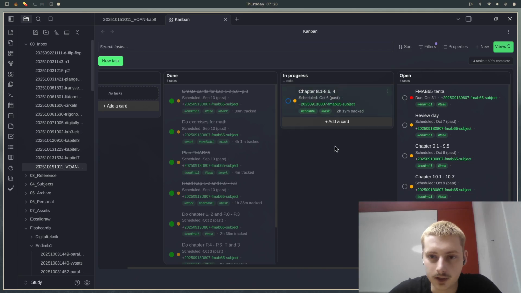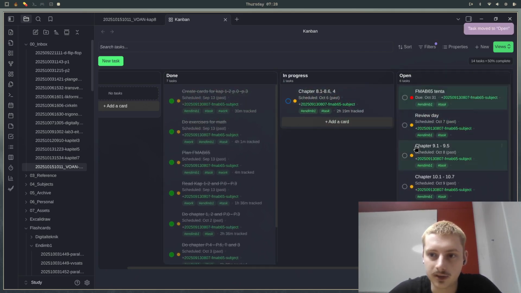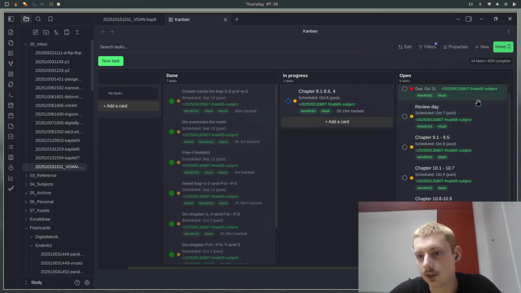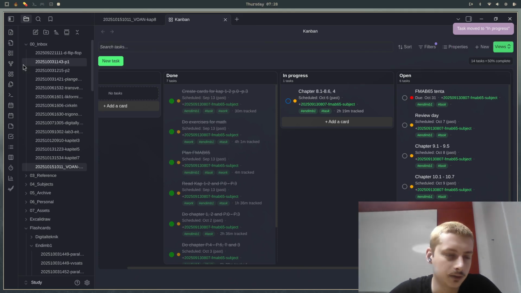This I filter by a project, and then I can physically drag things to the status it's in, and it's sorted by a due date. So I just, okay, today's review day, I put it here. But I have this in progress, and when I'm done, I put it in there. You get it. If you ever saw a Kanban board, it's like that.